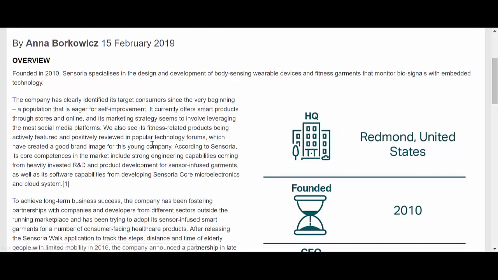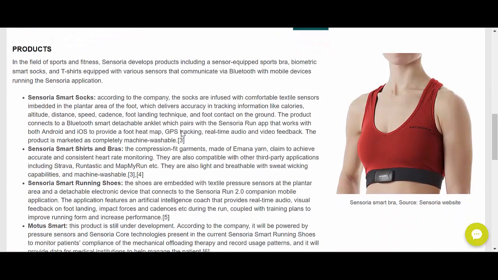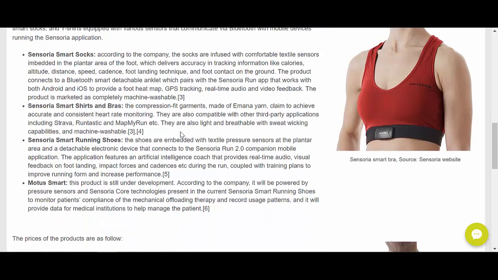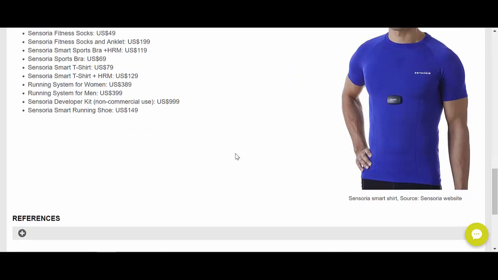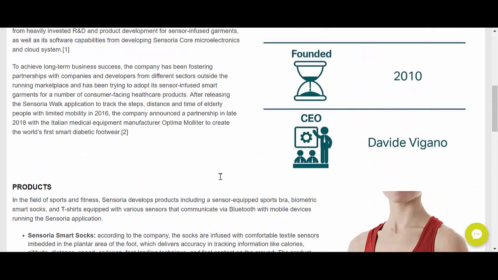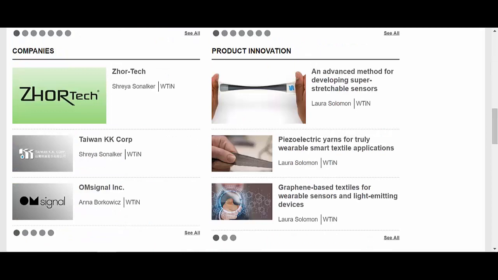You'll see firstly we've got an overview of the company and what they're actually producing. Then we look at the products themselves and talk about what they do, what sets them apart, and what their advantages are due to the smart textile technology that they're incorporating. You can see some more examples there of different wearables that they do offer. So it's a good way to just learn about these different companies, what their product offerings are, and if it's something that you'd like to reach out and find out a bit more about, or just to expand your own knowledge of knowing what is available out there in smart textiles.